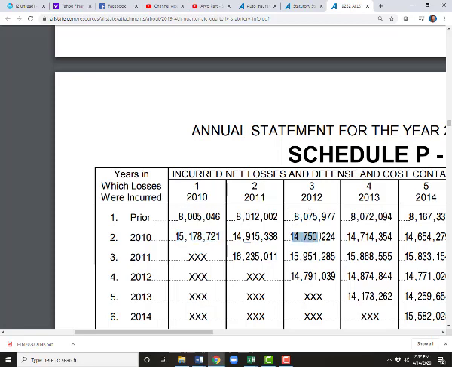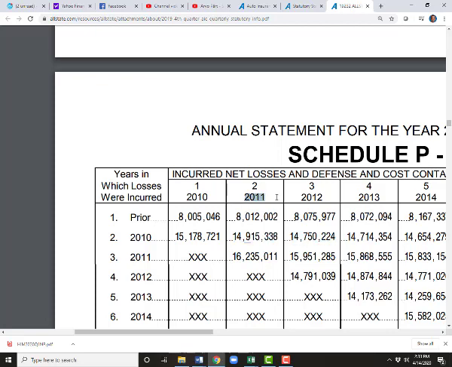Then you come to 2012, where they take another 150 or so million out of their estimate. So they overstated 2010, and then 2011 was also overstated. So you can see they've gone from 15.2 to 14.8. That's about a $400 million difference. So they understated net income, or they overstated losses in 2010. As far as we know, as of 2012, they overstated 2010 by $400 million. And so they improved it by $200 million in 2011, another $200 million there.